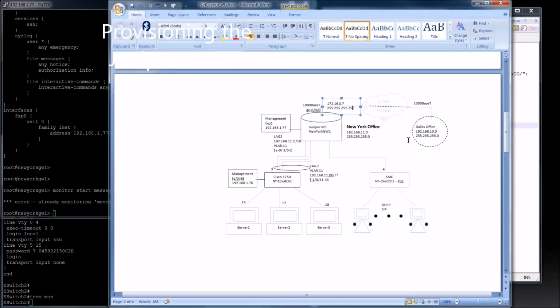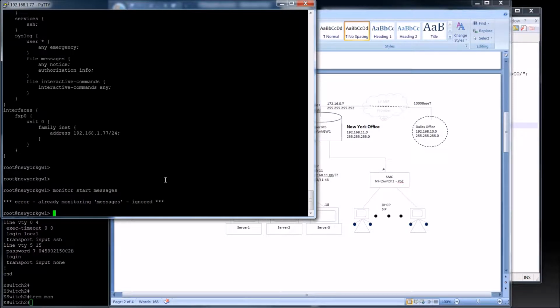So starting from the Juniper, we'll just go ahead and start from the Juniper. We're going to provision FastEthernet 0/3/0 through 2. Now, the first thing we want to do is create an aggregated device. And this is a really goofy thing of Juniper's. I don't know what the reason for it is, but this is a big trap. So you really have to be careful with this. And this does have to be done first. I'll show you why.